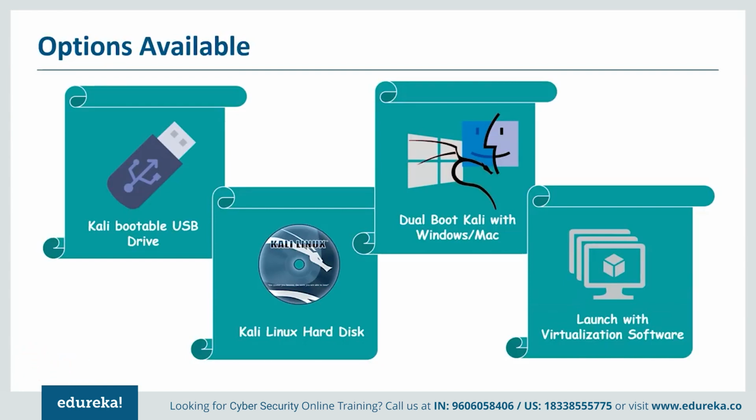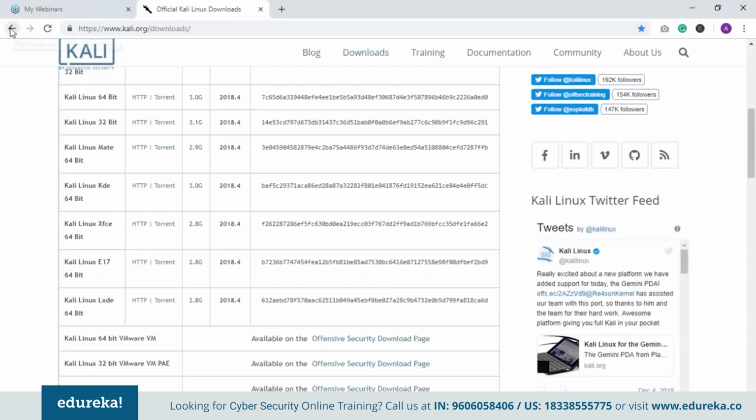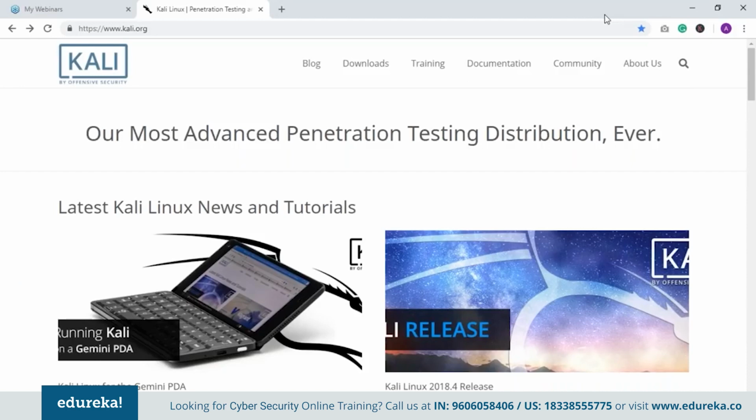start using it. So guys, that's it with the theory part of the session. Let's go ahead and install Kali Linux and explore different tools. If you want to install Kali Linux, the first thing you should do is download an ISO file or image of Kali Linux. For that, you need to go to the official Kali Linux website, which is www.kali.org. Under that, there's Downloads, and under Downloads, you have the Download Kali Linux option.